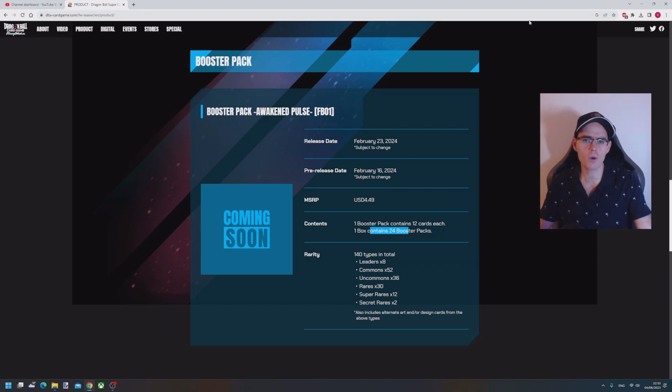So effectively in this one you have 140 types in total. You have leaders 8, commons 52, uncommon 36, rares 30, super rares 12, and secret rares, this is an interesting one, secret rares only 2. All right. It also includes alternative art and/or design cards from the above types. So you can also unlock alternative vanity art on your cards.